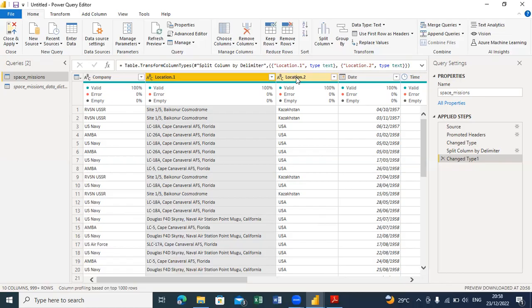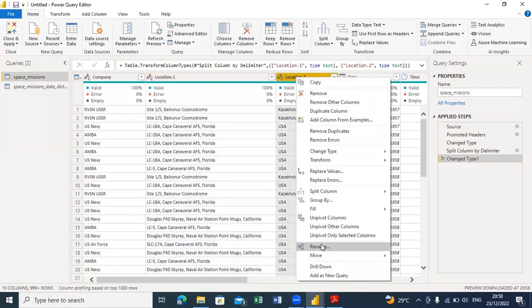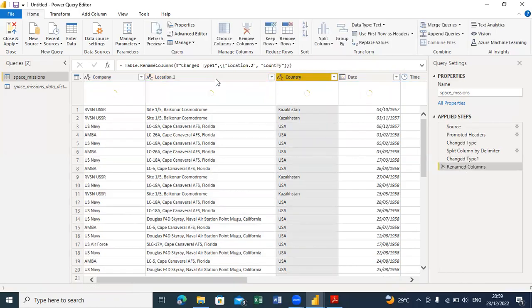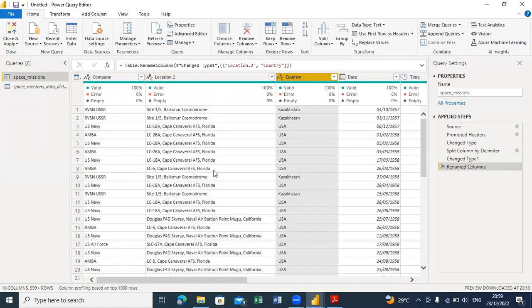Let's first use this one now. So we have the country, so we can rename this now and call it country. Good. If you want to analyze by state, you can split this one more. If you are interested in knowing the state where they launch, you can see, but let's stay on the country here now. And we have date. What can we do on date? Do we need anything to do from the date?